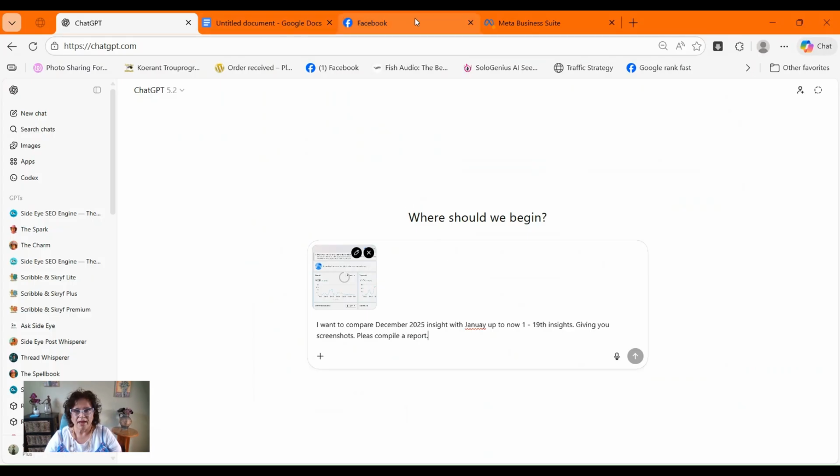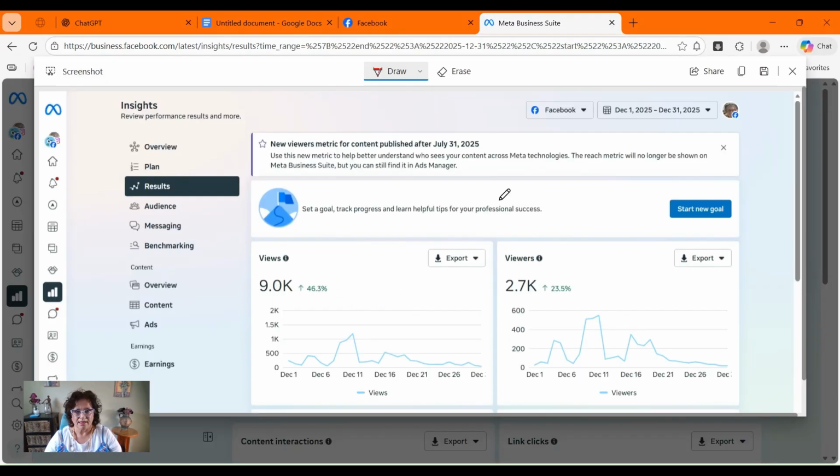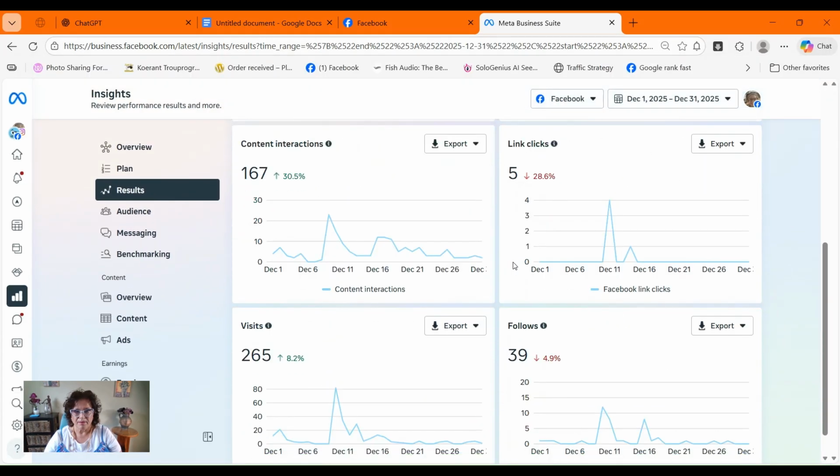And then we go back and we want to see the rest. Close this. This may be a bit slow for you, it doesn't matter. These are December. So we're going to print screen.